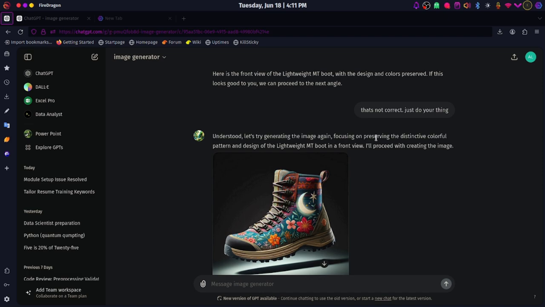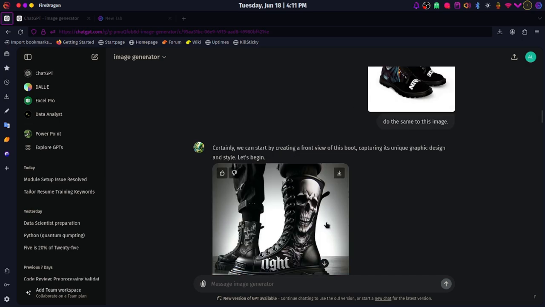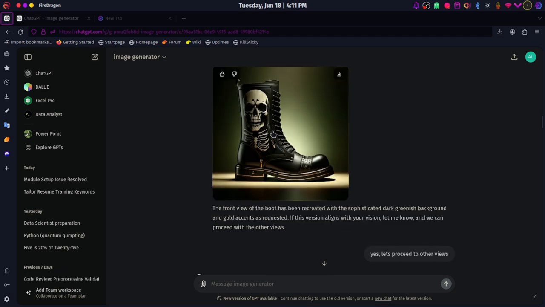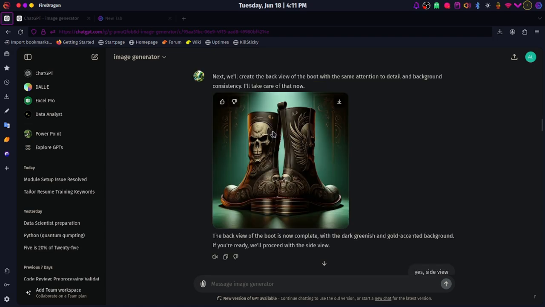Some of these images are really futuristic, so I just choose the image that best fits my need at the time. You can also say do the same thing with this image, so it has the ability to identify the kind of image that I posted. It's reading the content of that image and then improving the image based on the prompt I provided earlier. Like you can see on this image, it captures this ghost-like creature on the shoe, and we can see the scar-like creature down here. I mean, it's really impressive.